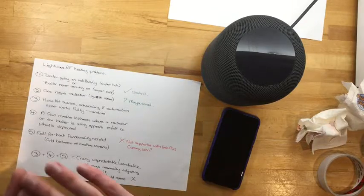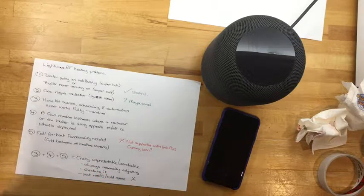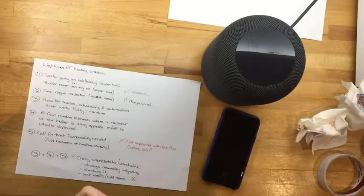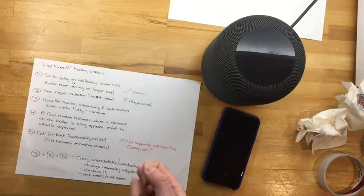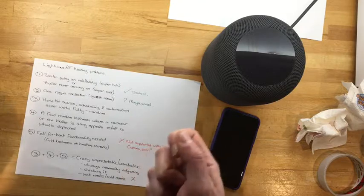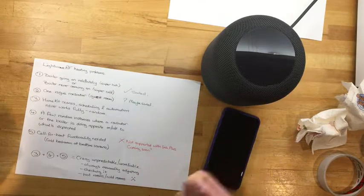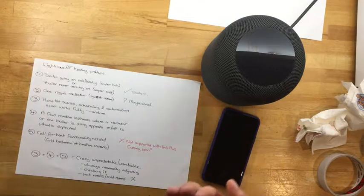One other thing that has crossed my mind, I might be barking up the wrong tree, but I did notice when I got all my kit, all the boxes for the radiator thermostats were all sealed and fine. But the Link Plus box was opened, and it looked to me as though it should have had a cellophane cover to protect it before you first use it. That looked like it had been taken off and put back on. So the whole box and the Lightwave Link Plus hub unit looked to me like somebody had it before and maybe returned it. So that's made me think, have I got a faulty Link Plus?